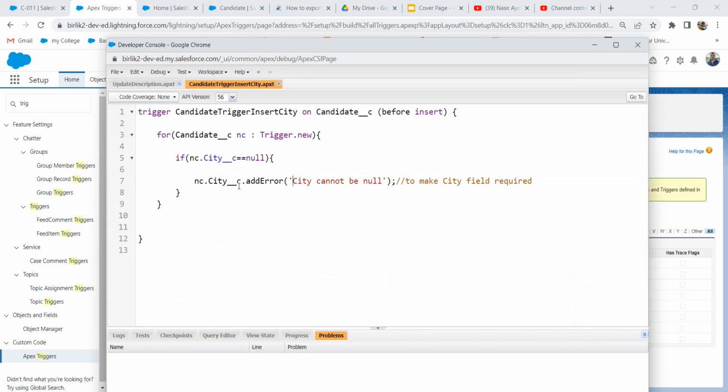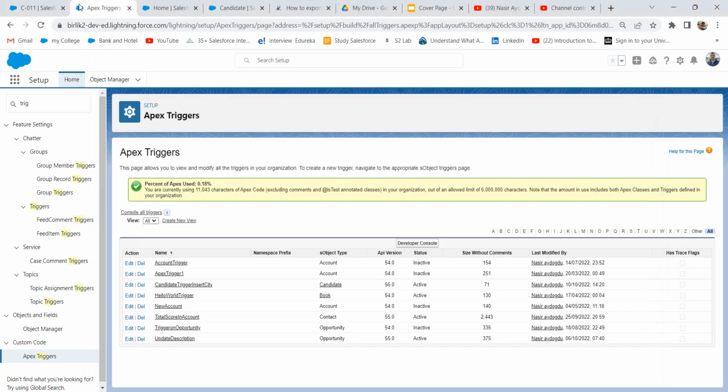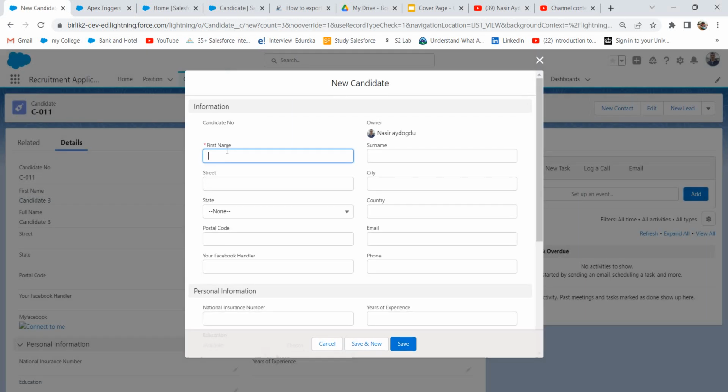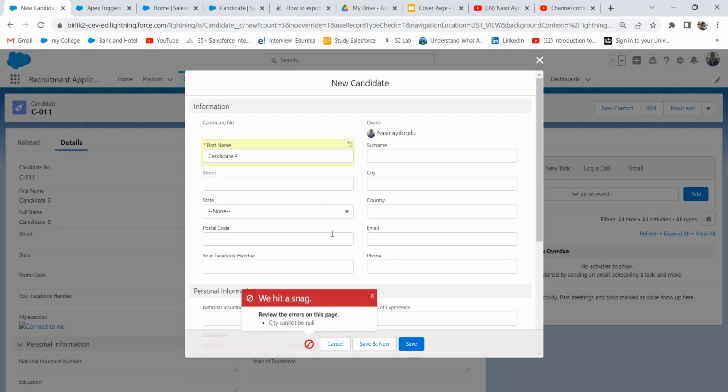Now I'm going to add a new candidate 4, and then I will not type a city. You see, this time I got the message: city cannot be null.